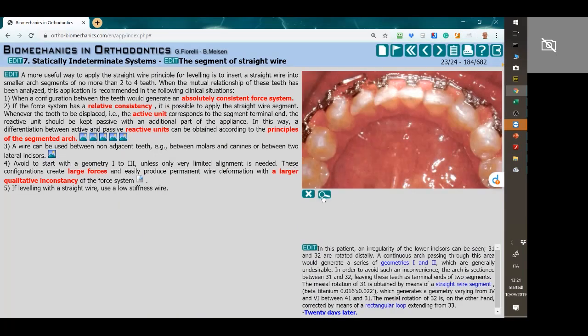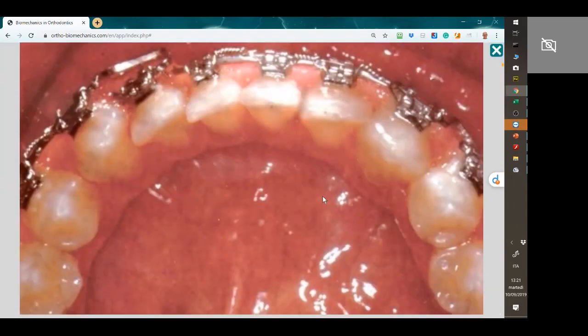This here is a very, very old case, and I believe that it's the first time I applied this concept, and I was really pleased to see this result. So again, this is very similar to the drawing I've shown you before. What you have here is a high geometry. What you have here is a low geometry. What you have here is a low geometry. And in this area, you might sometimes have a lack of space.